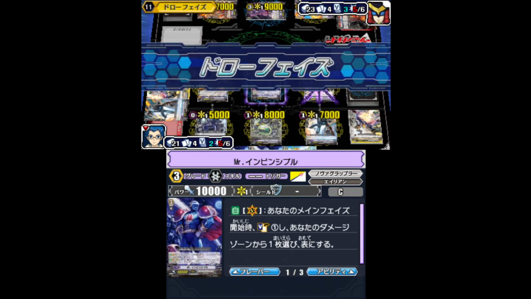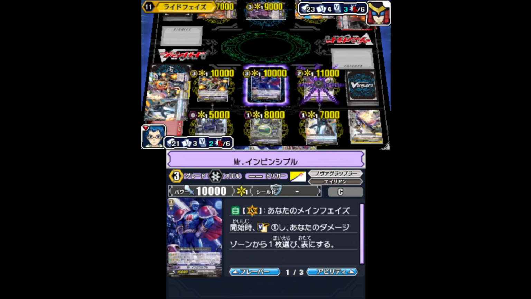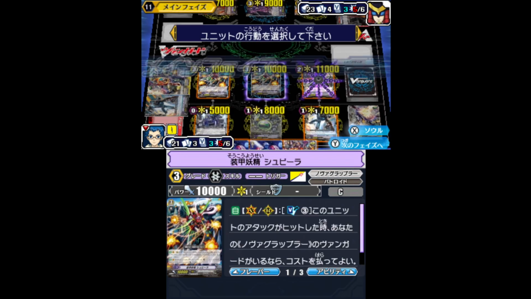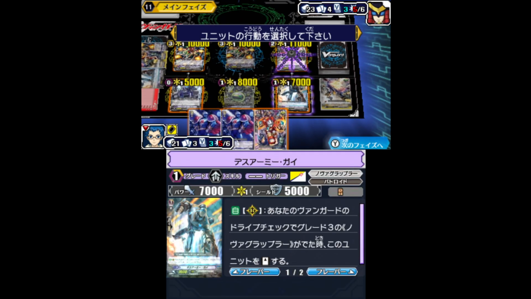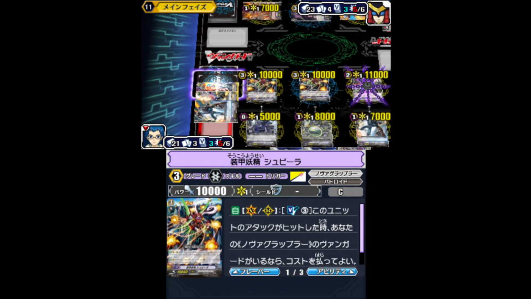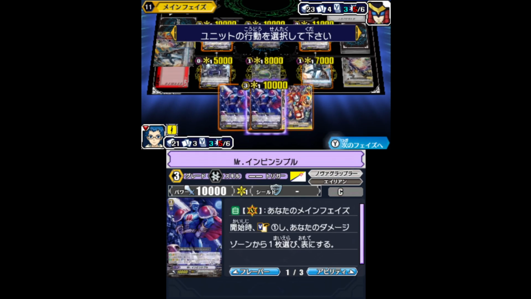Alright, so I have a Shubelia in hand, don't I? Yeah. So we're going to ride Shubelia because it hits an extra stage, and we already have the soul to get the last draw that we want off of it. We're not getting another draw, so we're going to go that route. Man, I really wish Jack was in this row, because then I could get an extra stage out of that, too. Oh well.